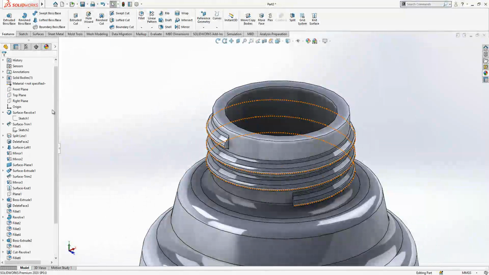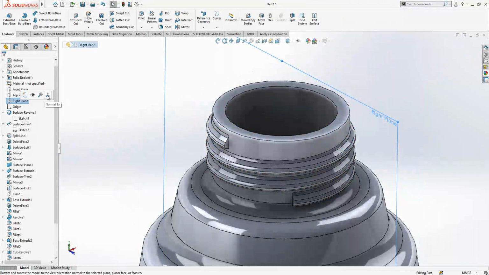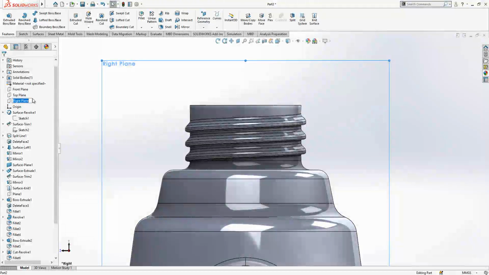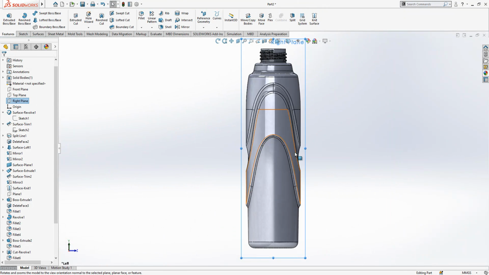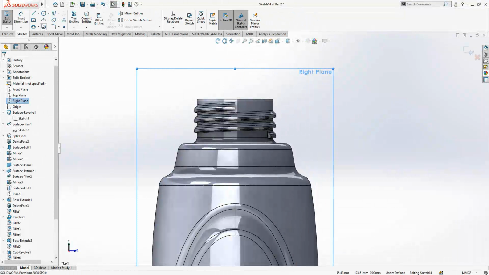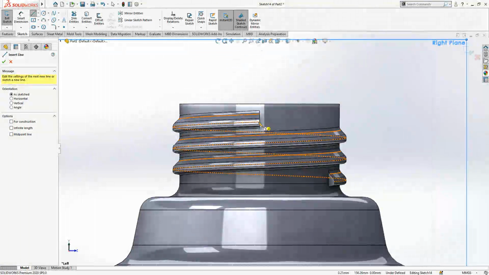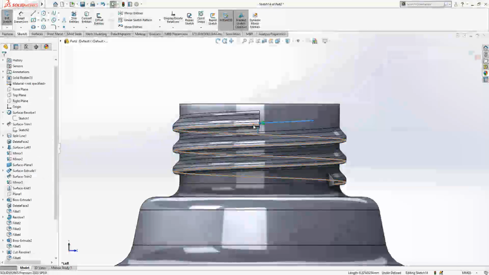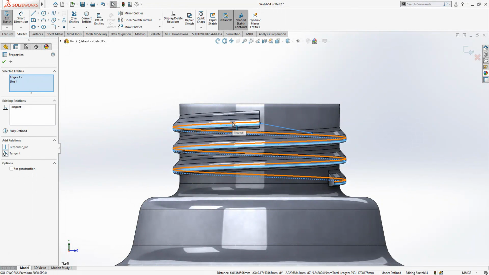So what we need to do now, in the right plane, create a sketch, and one more time, we need to look normal to the right plane sketch. Create a sketch, take a line, and just drop it here somewhere, tangent to this, so it's not like this.